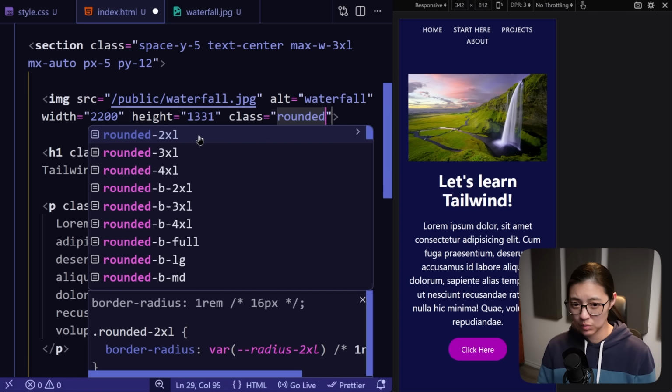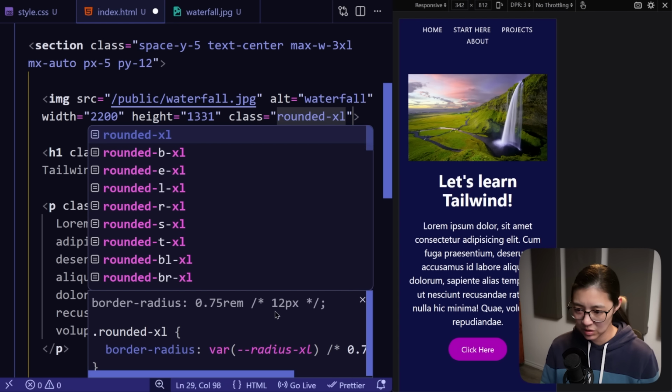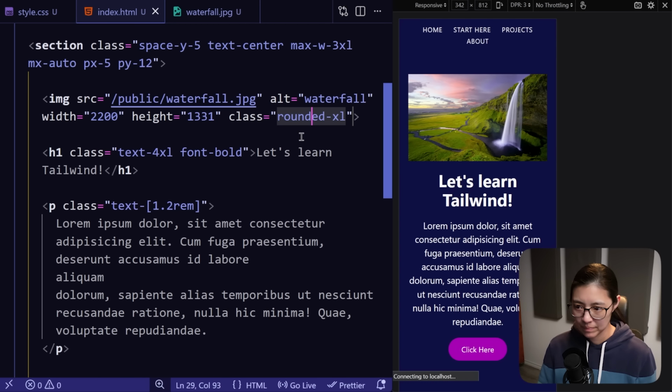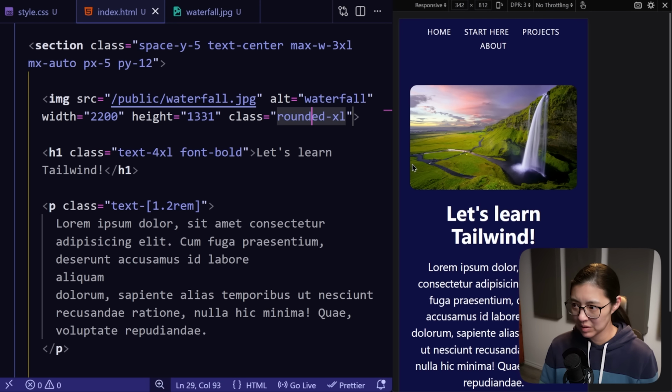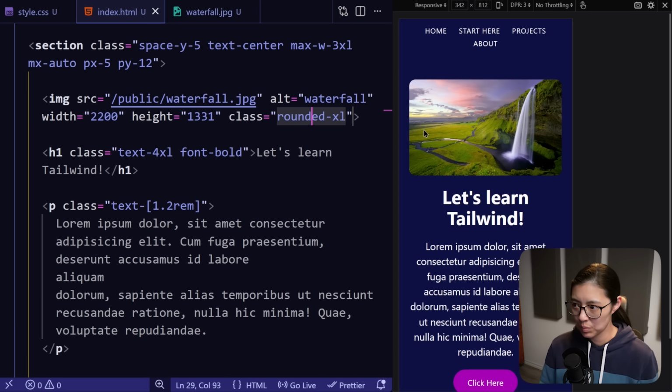Maybe I'd like a little smaller than that, like 12 or so. So let's go less than that. Let's try XL. This is 12 pixels, which looks good to me. So let's save that. So now the image has slightly rounded corners. It's not super rounded. All right, so we have our image and we have our text.